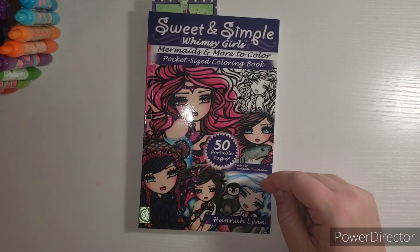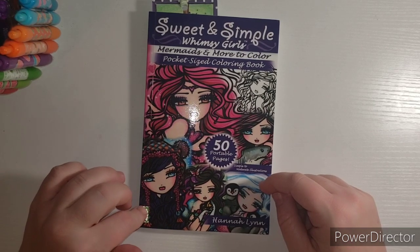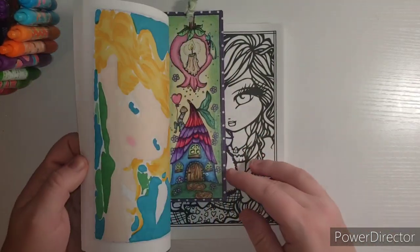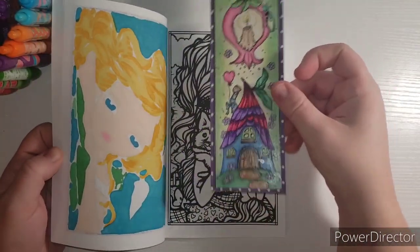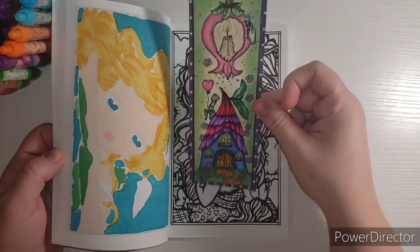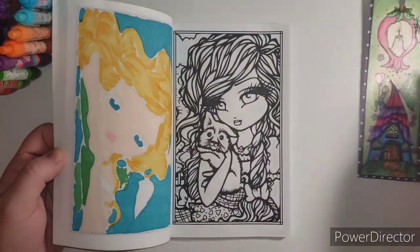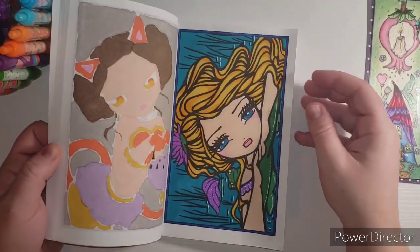coloring book, 50 portable images. So there's no duplicates in this book. And I have started coloring, I've colored them in order. This bookmark was one of the Clara Marcova bookmarks. I just colored it and put scrapbook paper behind it and actually made it into a bookmark.